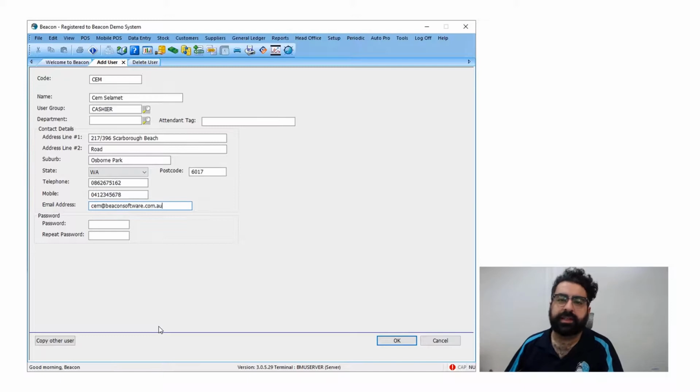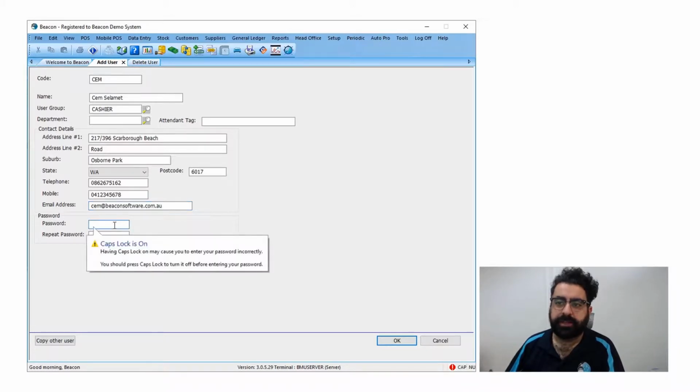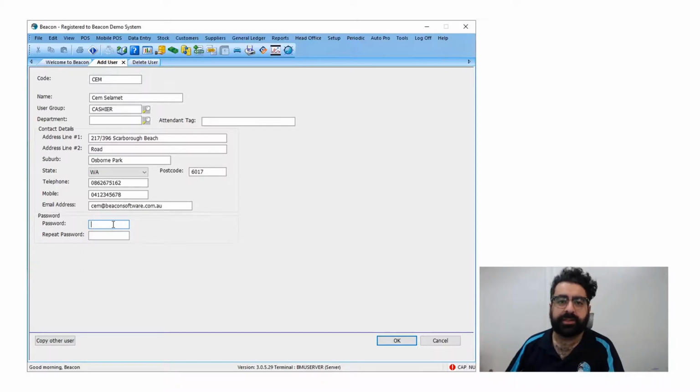The very last thing is the password. Now with the password at the point of sale, if this is intended for the point of sale, it has caps lock turned on by default. So when you're creating a password, you'd want to turn on your caps lock key, just so that when you create this password, it's going to be in all capital letters. The other thing is, if your password is numeric, only having numbers, it doesn't need the caps lock because numbers are not affected by it, it's only alphabetical.